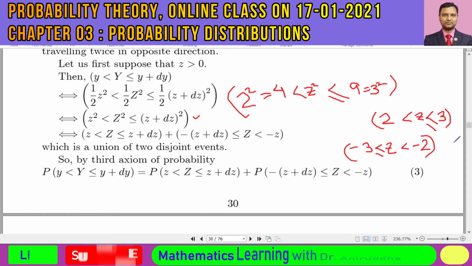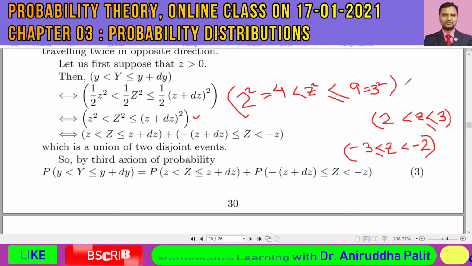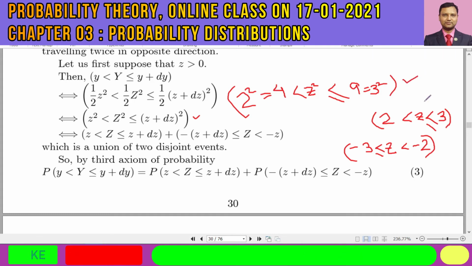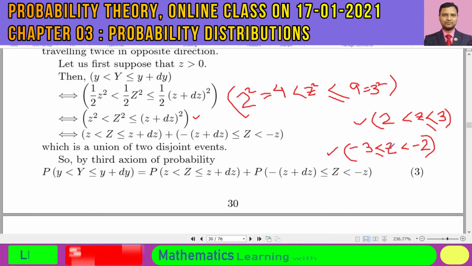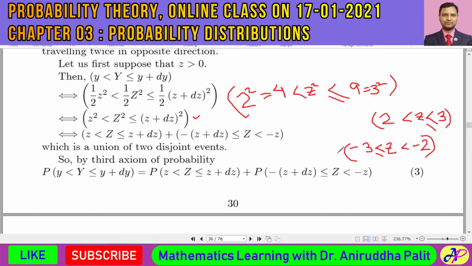So whatever be the value of z, whether z lies in this zone or in this zone, for both of these two values of z, z square would also satisfy this type of inequality, that 4 less than z square less than or equal to 9. Or in other words, we can say that this kind of inequality is actually the union of this event and this event. And generally the union is represented by plus. So we can say that this kind of event is actually the union of this first event plus this second event.